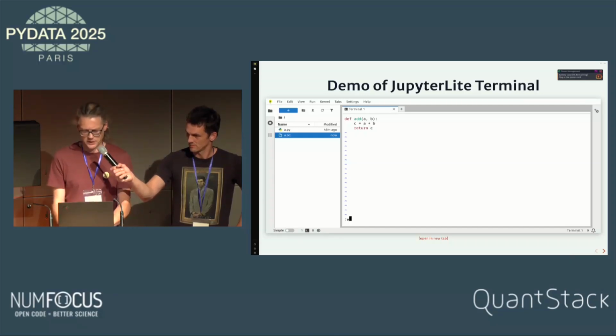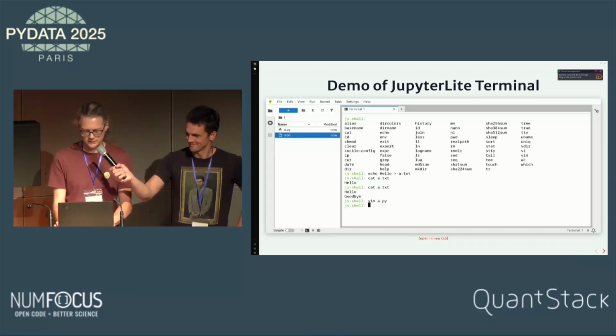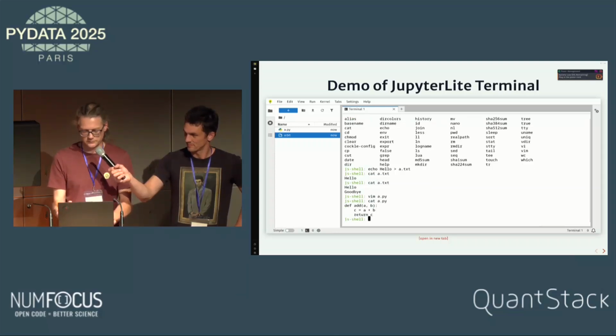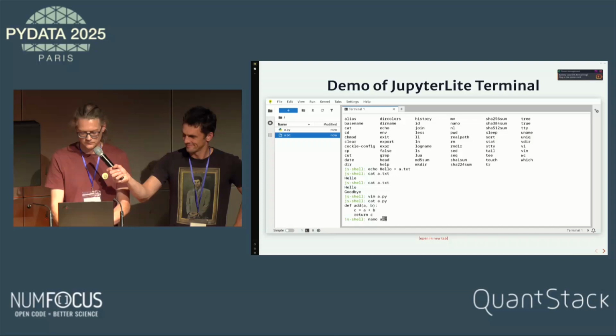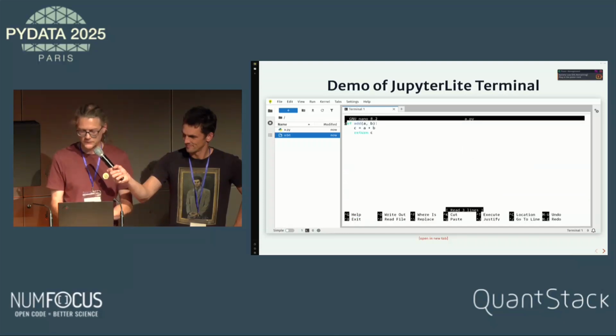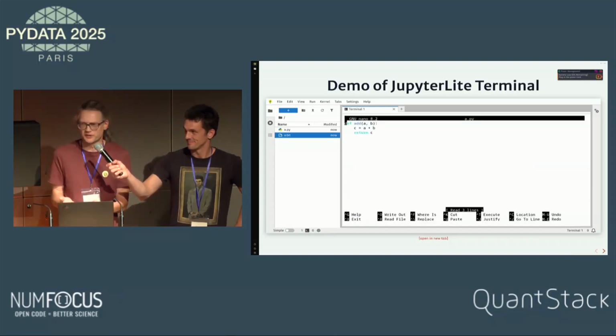If I can remember the keystrokes to save and close, I can, and let's just check that. Yeah, sure enough. And finally, for those who don't know about :wq, we've also got nano. Yes, so we have another text editor, much smaller download. Then I have to remember Control-X. Phew, got it. Okay.